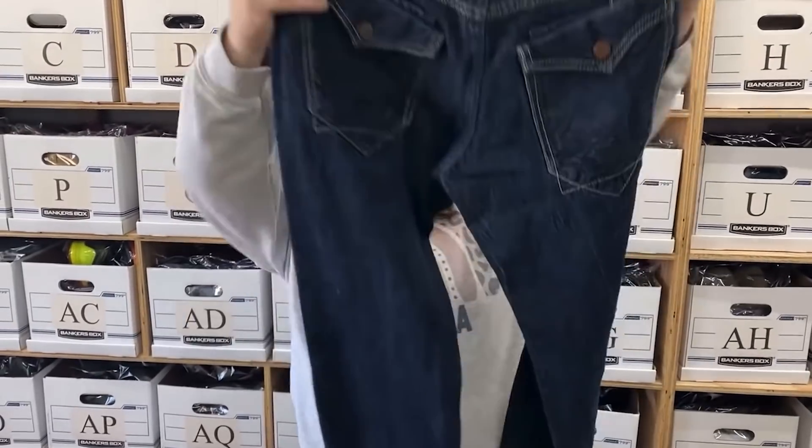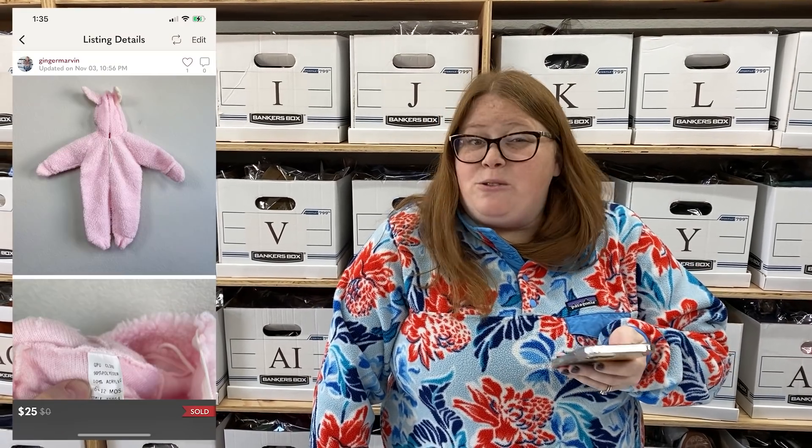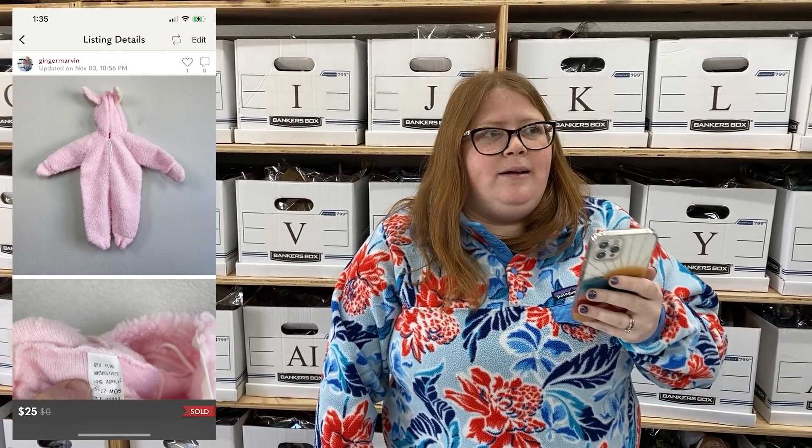The last couple of items: there were some KOO jeans that have not sold yet. Comps were about $35 to $40 plus shipping, but I think I can probably still get at least $30. And then there was that cute little bunny suit, which did sell — again to a viewer. I think it would have sold closer to Easter otherwise. The viewer bought a bundle of eight items, so I divided the total bundle profit of $97.36 by eight, which came out to a $12.17 profit attributed to just the bunny outfit.